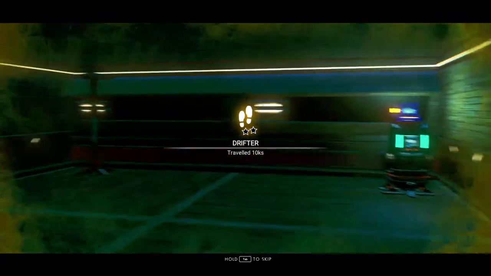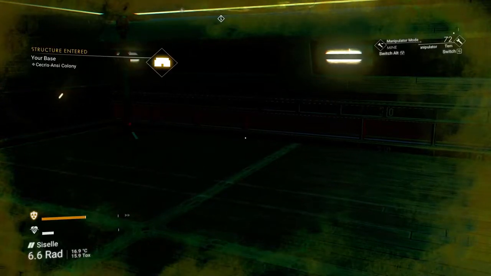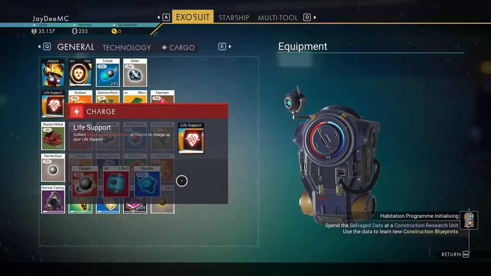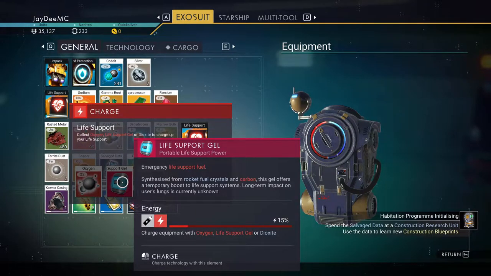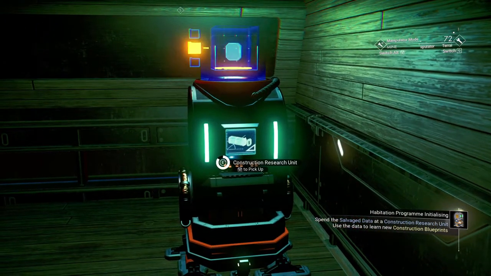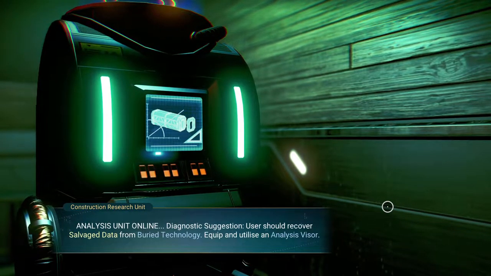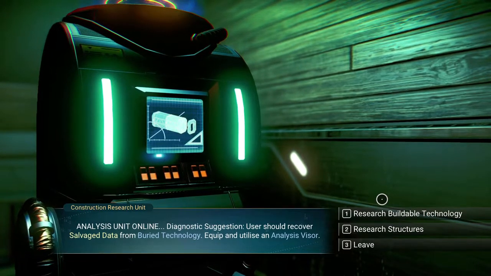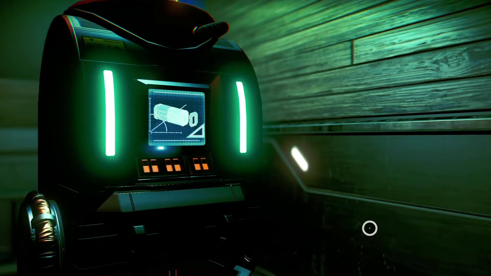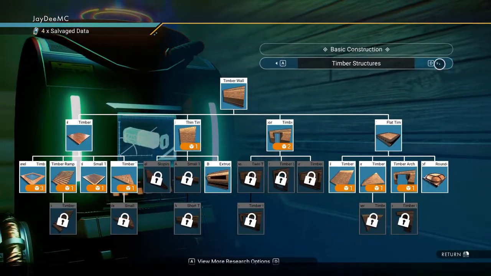I'm going. And, okay. Wow. Okay. Alright, let's get in here because I need to. I still have no oxygen. How do I make this? Okay, I am getting really low. Alright. So, what? I already recovered salvage data. I already have an analysis visor. Research structures. That's not quite what I want to research right now.